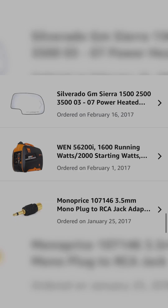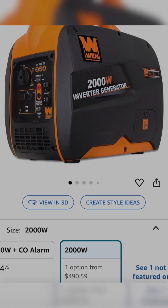Here's another one that I previously had. I bought this one for doing mobile repairs. I just wanted to charge my batteries and run a 1500 watt heat gun, and it did that just fine. I actually put thousands of hours on this unit in the off-grid setting unintentionally. That's not what I originally purchased it for. Now, this doesn't have any weatherproofed switches, but they are weatherproof. This thing just got left outside in the rain.